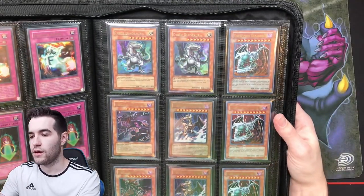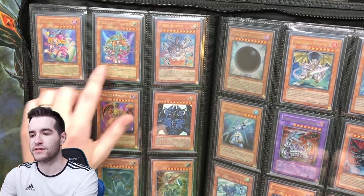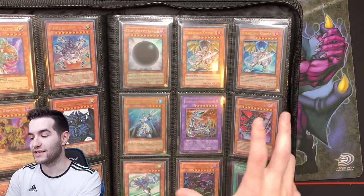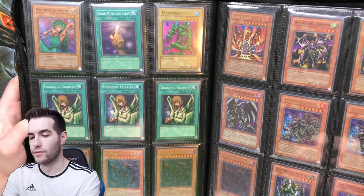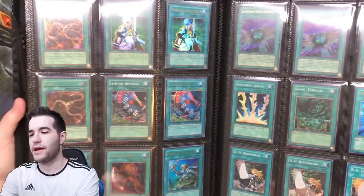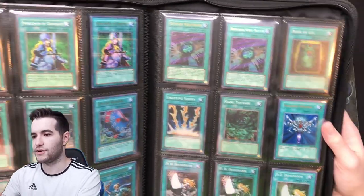LOB Mystical Elf, PSV EN — he's got tons of EN cards. The Destiny Boards are really nice. These Saber Swords are Jump promos — yeah, Jump promos, that's really cool. There's the Toon Dark Magician Girl, the Magician's Valkyria. Jump promos: Victory Dragon, that's really cool. Obelisk — the Jump cards are really cool. I think he got a ton of these at once. Stratos is a nice one. Graceful Charity from STP. Here's some McDonald's promos at the top, that's really cool. Graceful Charity — three of those. Red-Eyes Darkness Dragon, Lava Golem, Yamata Dragon — super cheap but so cool.